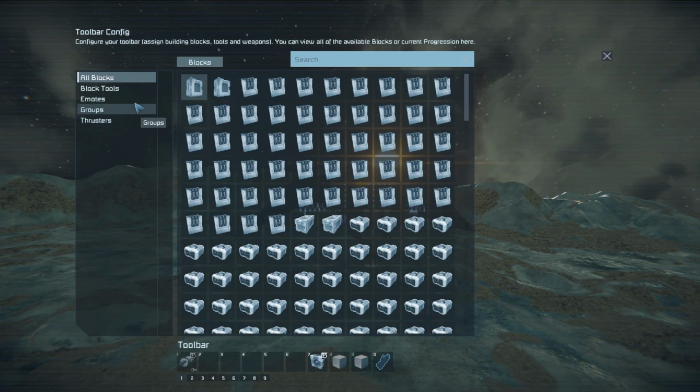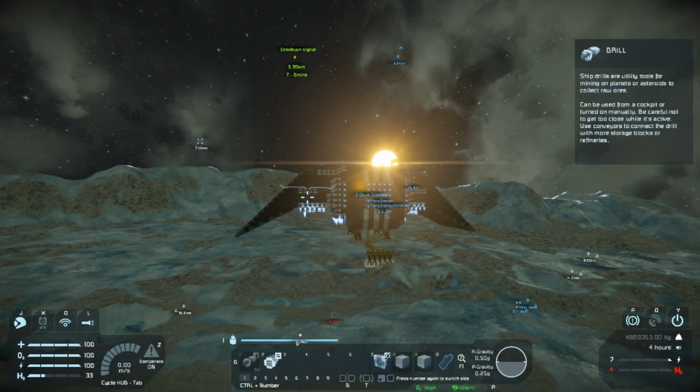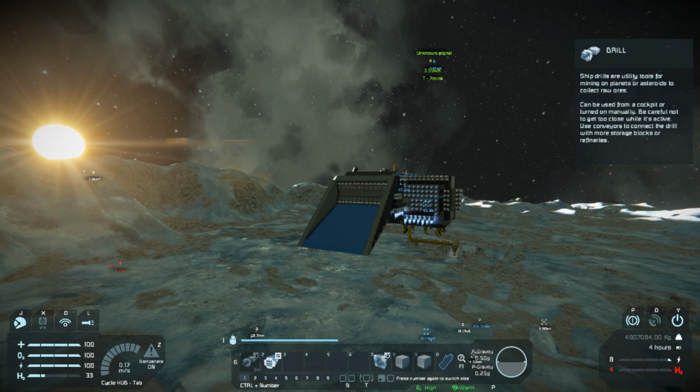And all I need to do now is I need to go for groups here and put pistons here and just toggle reverse. And now that that's done, I can just sit completely still here, hit number 2, and we will move at exactly 0.8 meters per second. So we'll get clang free.